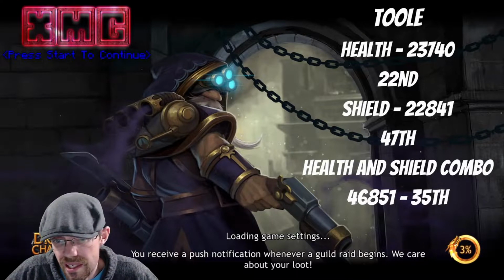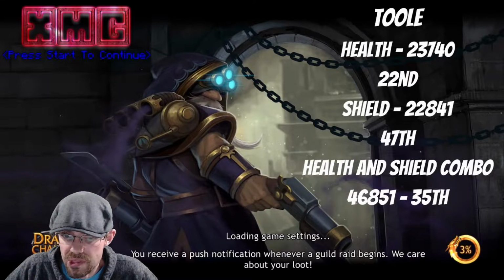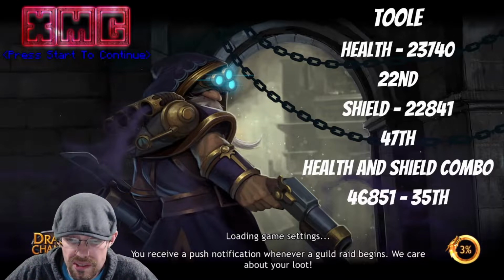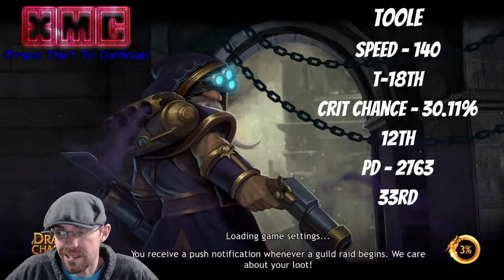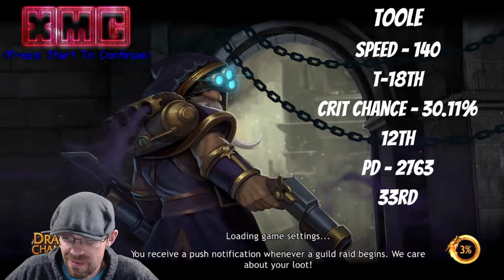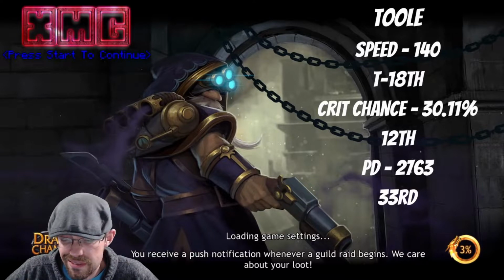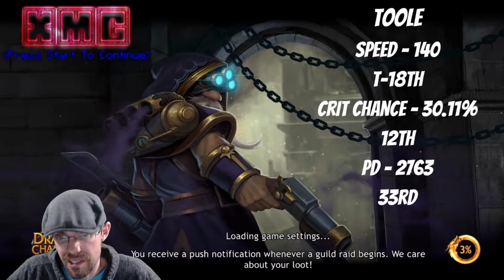Shield, 22,841, 47th in the game, a little bit below average, a little bit on the low side. Health and shield combination is a little bit above average at 46,851. Speed, 140, tied for 18th. Tied for 18th doesn't sound bad, but there's like 30, 40 characters above that. So getting a little convoluted there. 140 for rogue tactician. We're between the 140 and 145 range, I guess, is average.